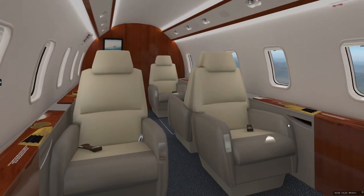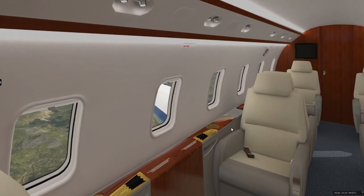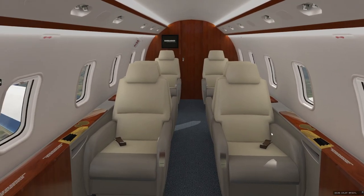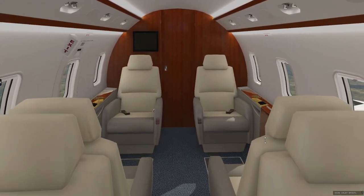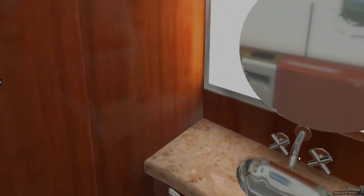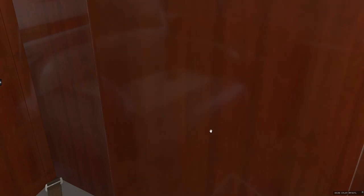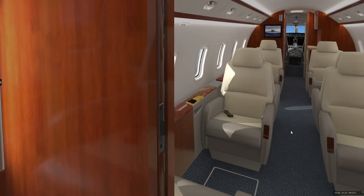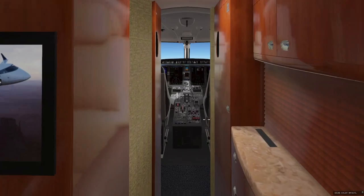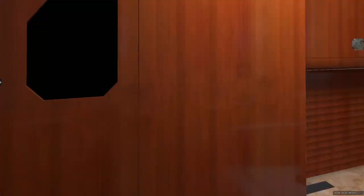Check out the passenger cabin a little bit. Honestly, this airplane's pretty old, but for as old as it is, it's not the most amazing textures, especially when you compare them to the modern Carenado or Aerobasque textures, but it's not bad. It still captures the essence and feel of the inside of the jet. Of course, the lavatory. I don't think anything actually works in the lav though. I was watching a video of the Q400, you can go in the lav, and the sink works and the toilet works, and you can open all the overhead bins and stuff. That's kind of cool. I like seeing that kind of detail in these new airplanes.